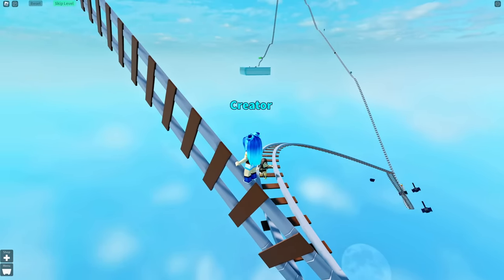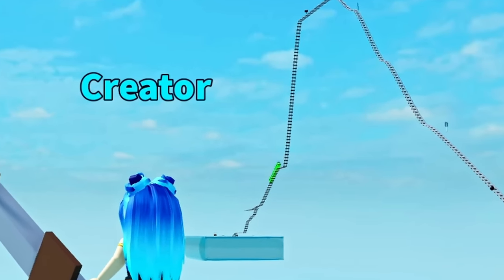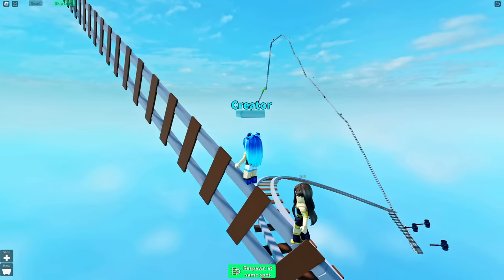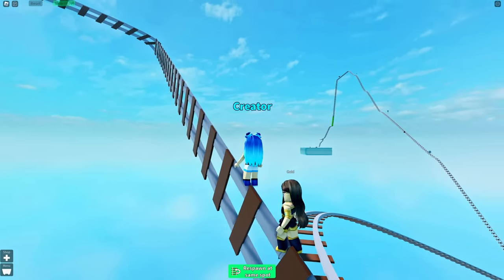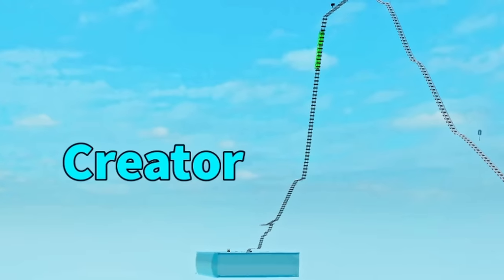Oh, Gold, you almost fell off. Okay, I don't know what's happening over there. It looks like a green worm. Robux, you know. What are those two giggling at? What is that? Gold, wait, something's incoming. Is that a worm? What is that?